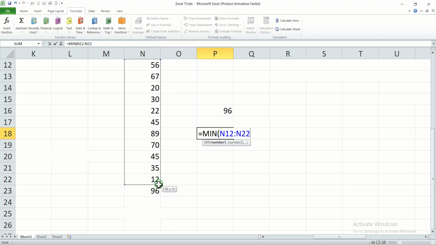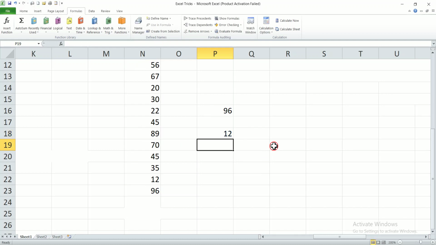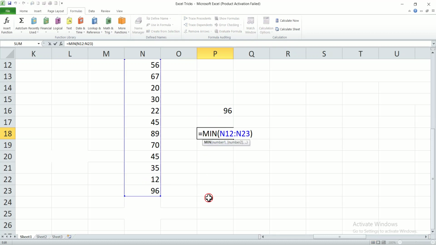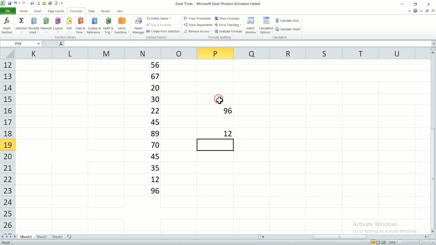So this is the data, and now you just have to click enter. You can see this is 12, which is the smallest, minimum value in this data. As you can see, this is the minimum value, and this is the maximum value.